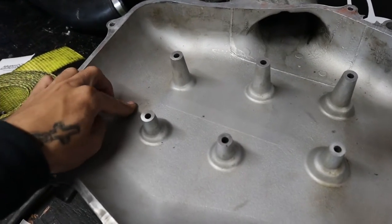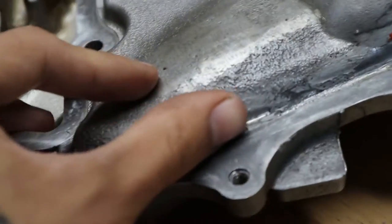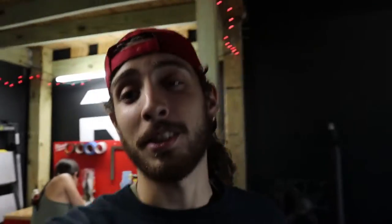We're gonna spray it one more time with brake parts cleaner just to make sure there's no extra silicone laying around. I'd highly recommend you guys use OEM metal gaskets. These engines are prone to vacuum leaks — there's a lot of three-eighths hose that people miss that causes vacuum leaks. People go ahead and silicone the intake manifold, and yes silicone does work, but it's not fun to work with. Just use actual OEM gaskets and don't use silicone — it's dirty, it's messy, and if it's not done right you still get a vacuum leak.